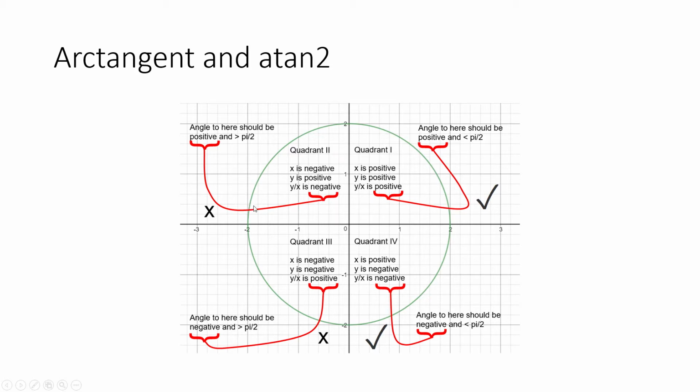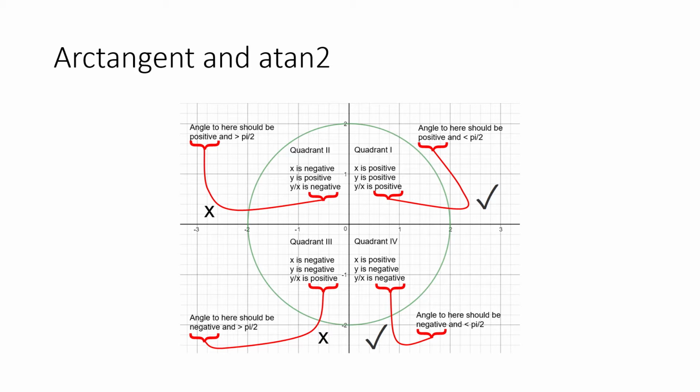On the left-hand side, though, you get x pointing negative, whereas y is positive. And if you divide a positive by a negative, you'll get a negative. You'll see why that's wrong in a minute. Bear with me a minute. So on the other hand, if you go the other way, x in this quadrant is still positive, but y is negative. You should end up with a negative answer. When you get to this quadrant, x and y are both negative. Divide a negative by a negative, you'll get a positive. So atan should give us positive, negative, negative, positive in these different quadrants.